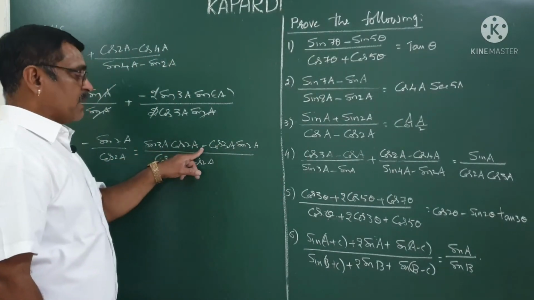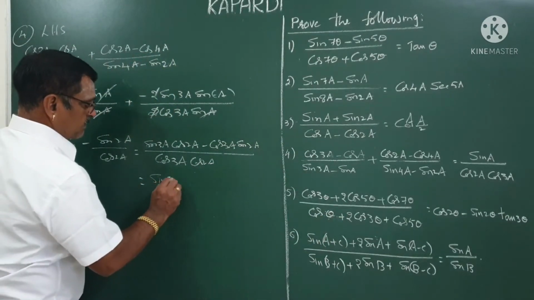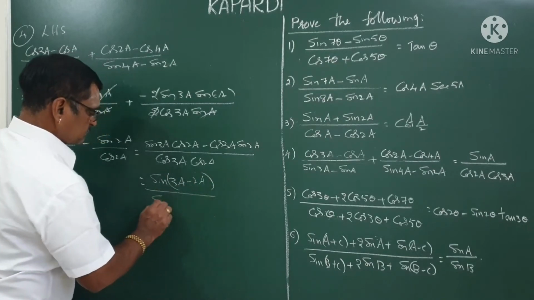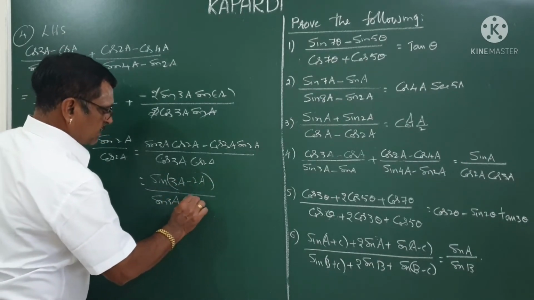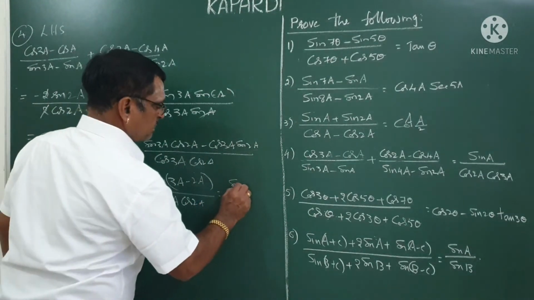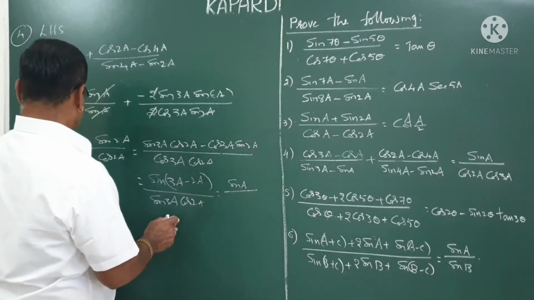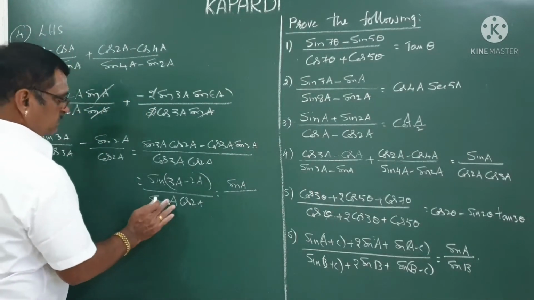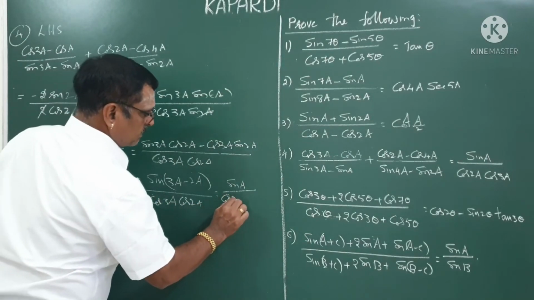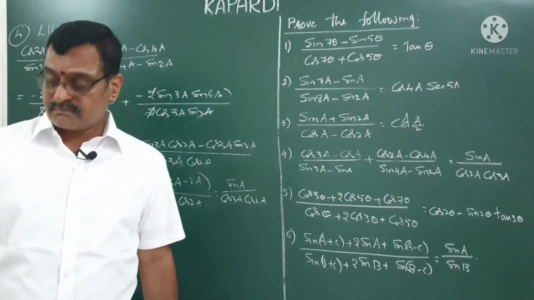a cos b minus cos a sin b. So I can apply sin of 3a minus 2a upon sin 3a cos 2a. Of course 3a minus 2a is a, so we get sin a by, yes, we got LCM is cos, right? Cos 3a times of cos 2a, which is equal to right hand side. Please take it.